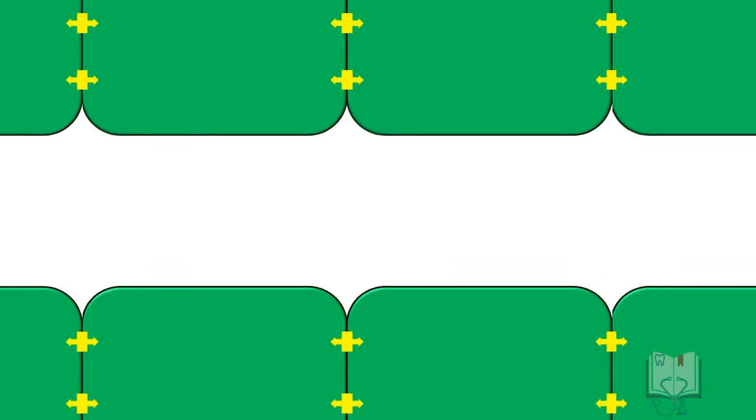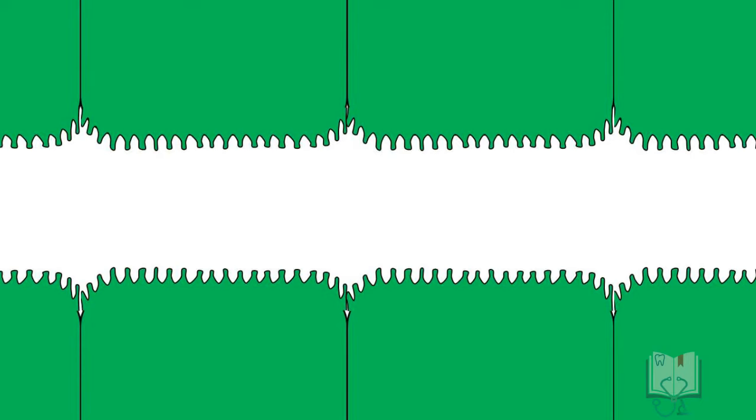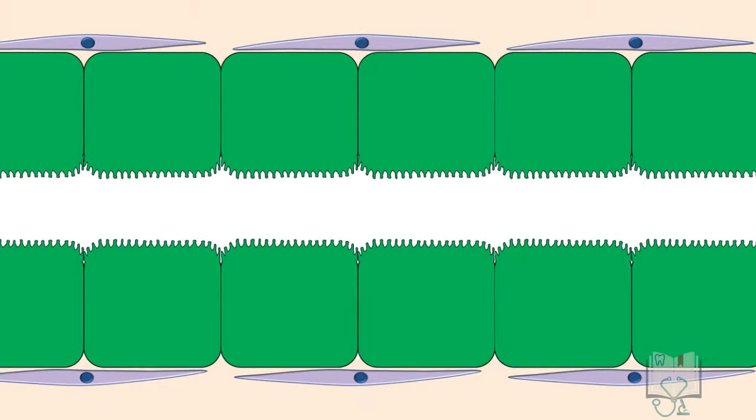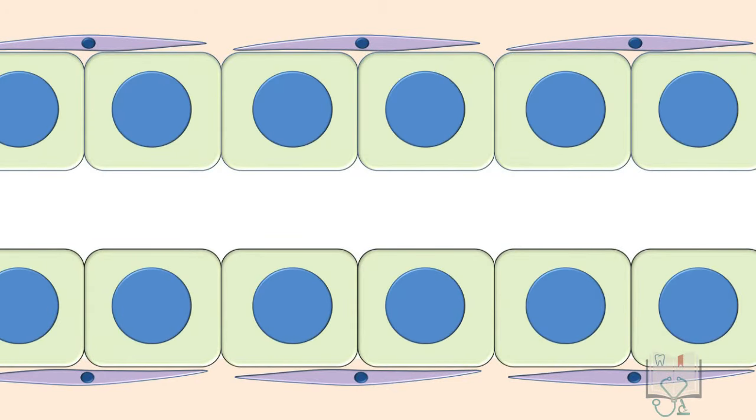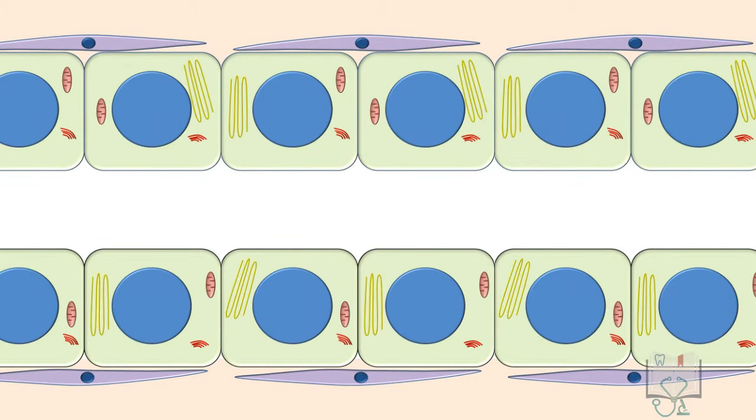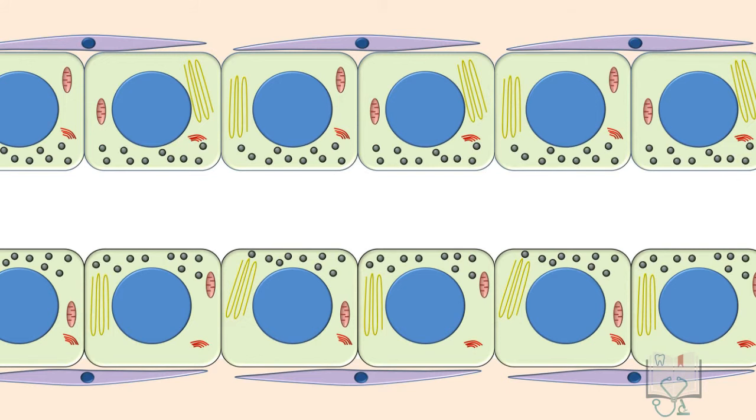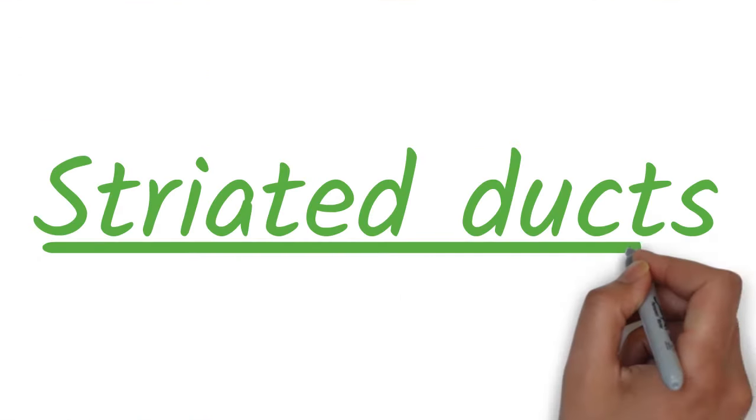On looking closely, the apical surface, or the surface towards the lumen, has few short microvilli. On looking inside the cells, we see a large round nucleus in the center with cell organelles around it. Few secretory granules are present in the apical part of the cell, which plays a role in saliva modification.